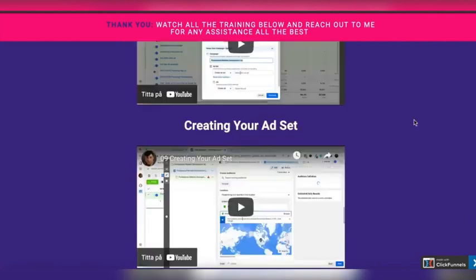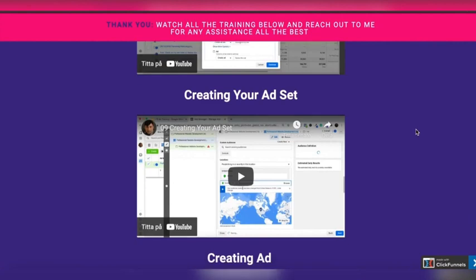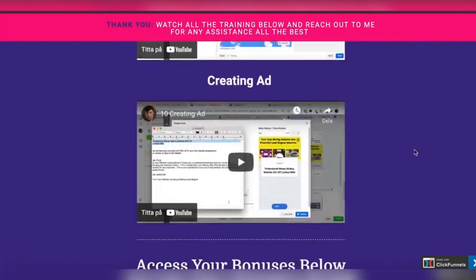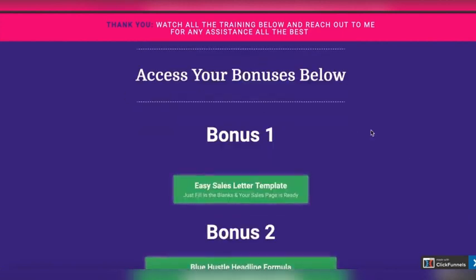This is really, really great, I think, because many courses forget about this. They only show you how you can get your own product, but they don't show you how you can get traffic. And without traffic, it's very hard. You need traffic if this is going to work. And he's going to show you that. So I think that's so great. And here I'm also going to teach you even more about creating your ad. And here we're going to give you bonuses.